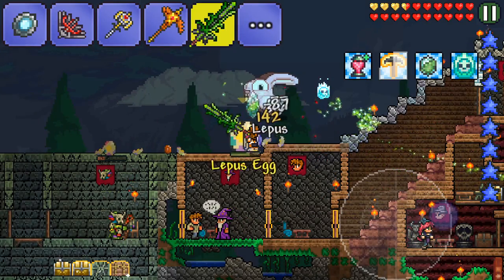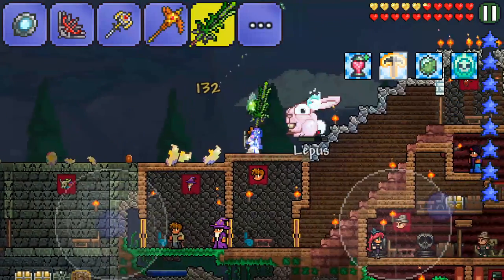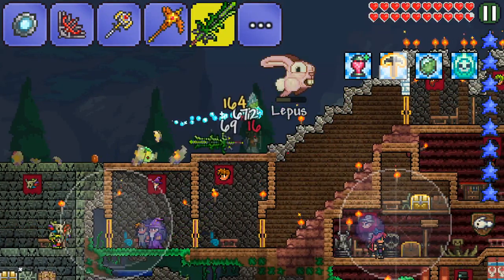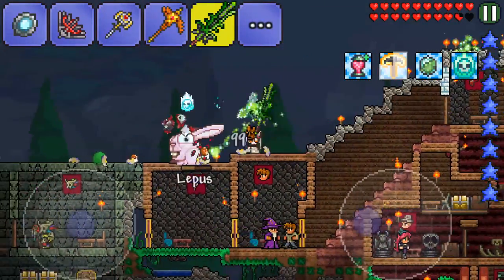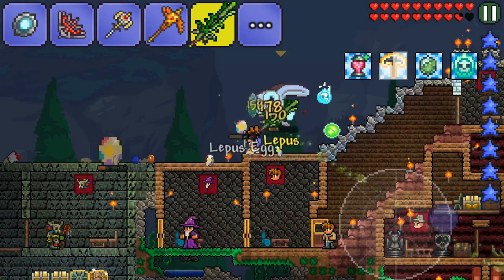Right, so we took about half his life off now, which is awesome. Come on. We're doing good. We're doing good so far to do this well. Come on, Leapus, die. He is taking a bunch of life off me. I might swap to my vampire knives in a minute to try drain some life off him.